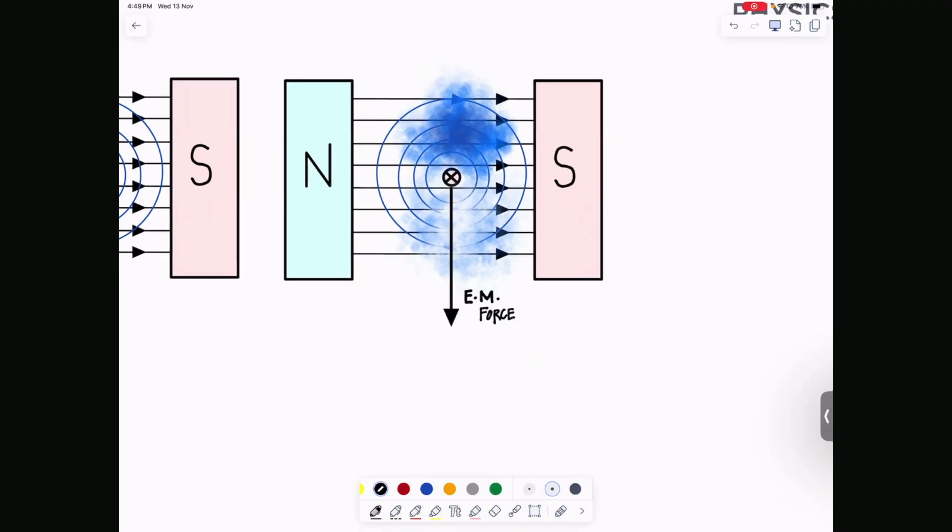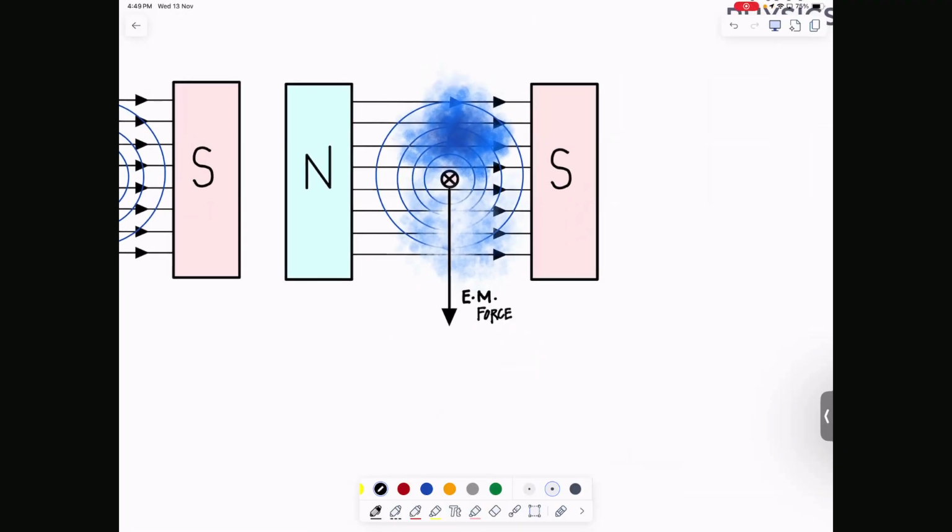So a force is generated, and why is the force generated? Because there's a strong field at the top, weak field at the bottom. The wire is going to be pushed out from strong to weak. Why is it going to move out? If the wire moves out of this field, the wire's field would be perfectly normal. The field of the magnet will also be normal, and that's what the universe wants to attain, like a balance, right? So it becomes balanced. So that's where the force comes from.